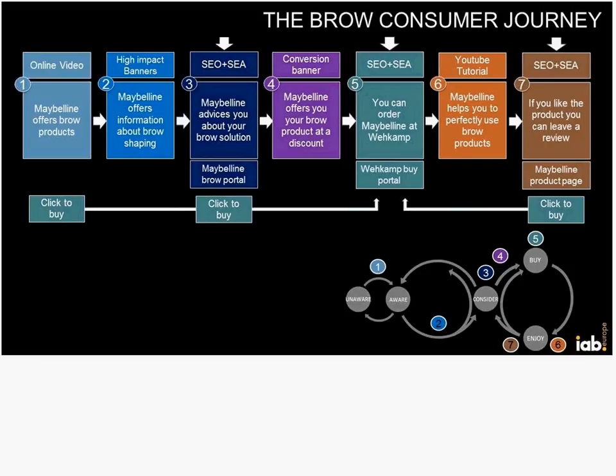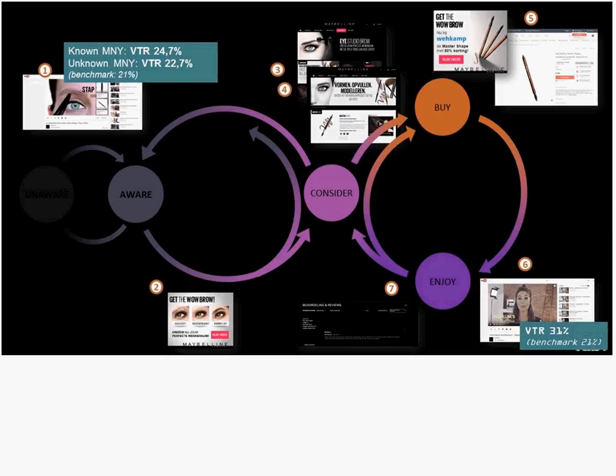In the next slide, I will show you, I skip to the next slide. Yes, I can. I will show you in a bit more visual way how this storyline comes to life.